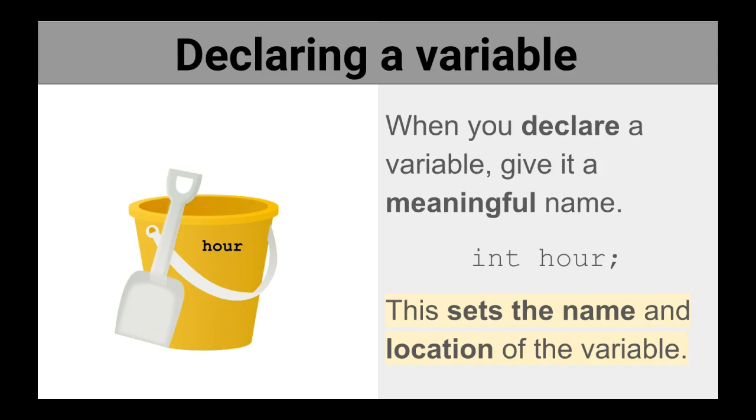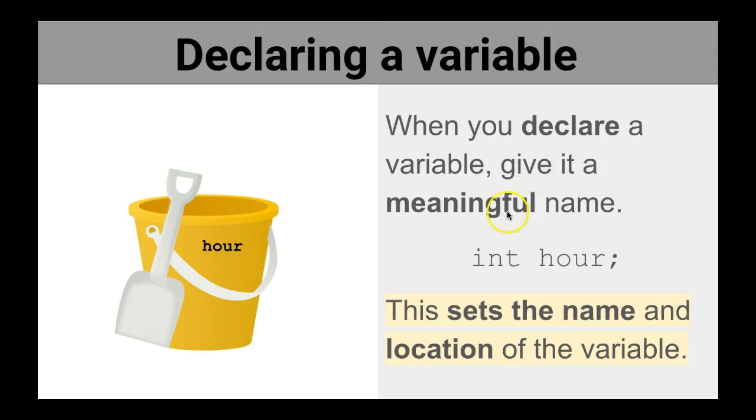Well, when you declare a variable, you're going to give it a meaningful name. So again, that's just an industry standard that everyone follows because you want your code to be readable and you want people to understand what is being held in that variable location, that memory location, without having to really read your code in great detail. It should just make sense just by looking at it.